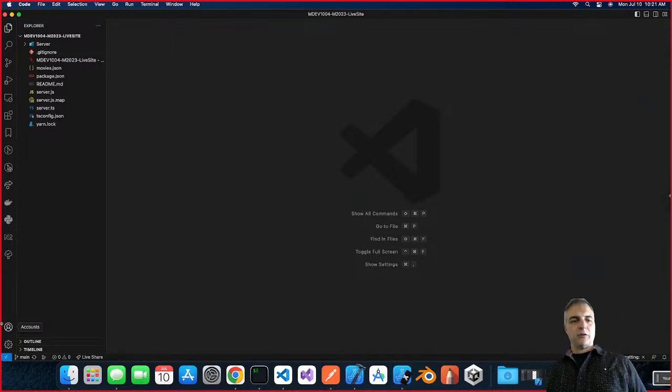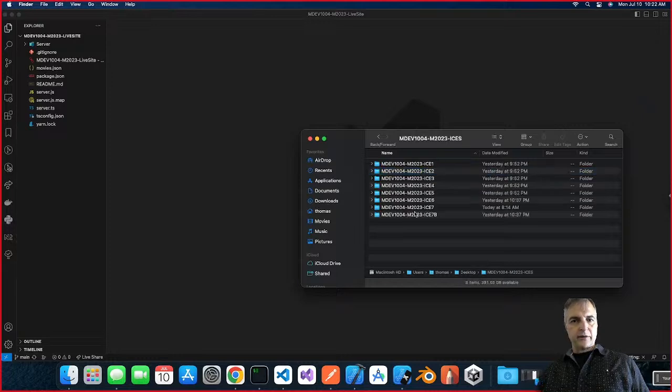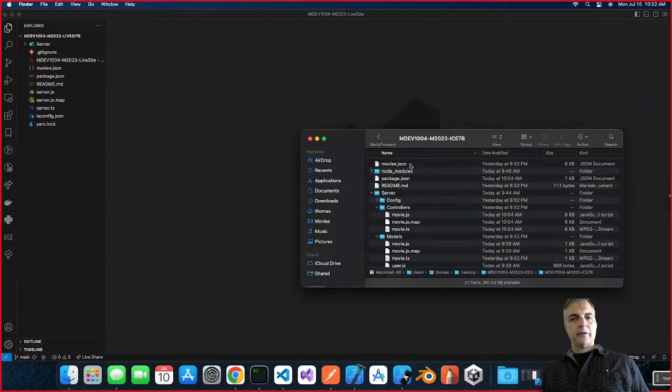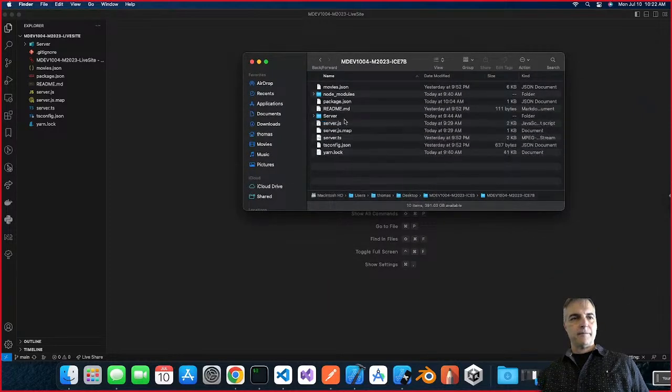Okay, and so what we're going to do with the live site is grab all the stuff that's inside of our in-class exercise 7B and put it in here. All right, so again, I'm going to go in here, going to 7B. I want to select all of this stuff in here, all of it.